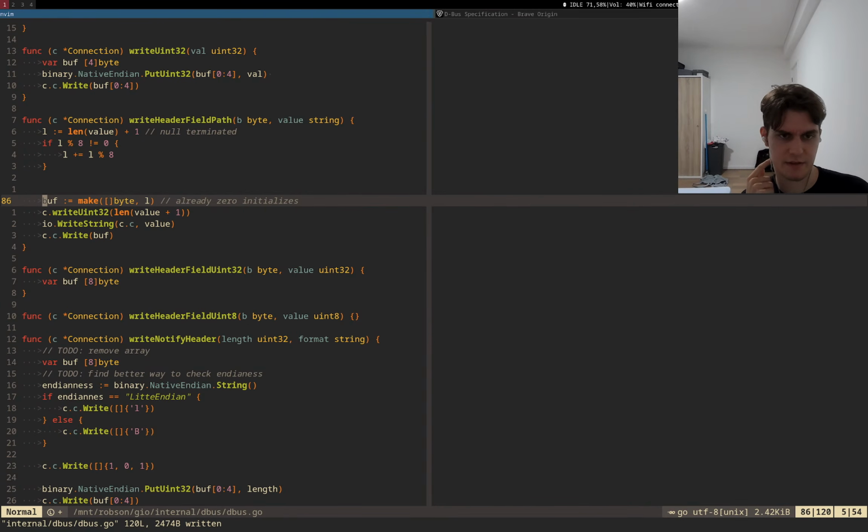If the buffer is empty, it just won't write anything.